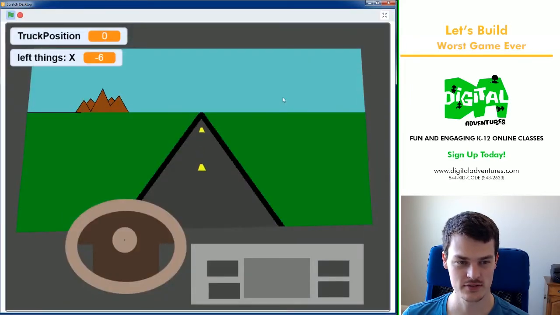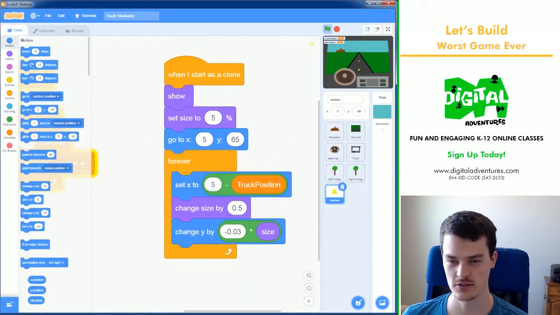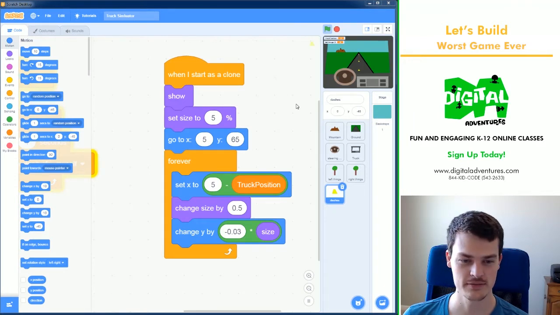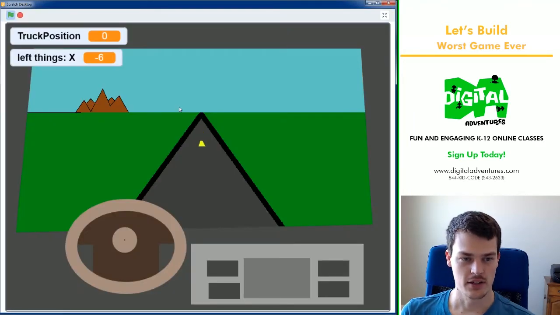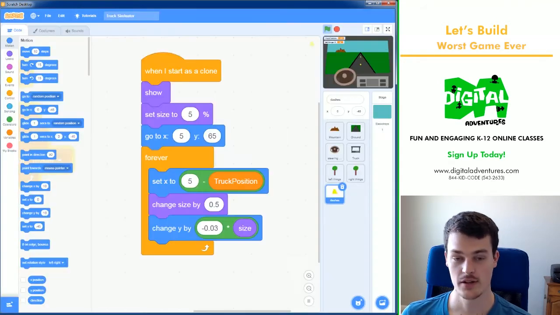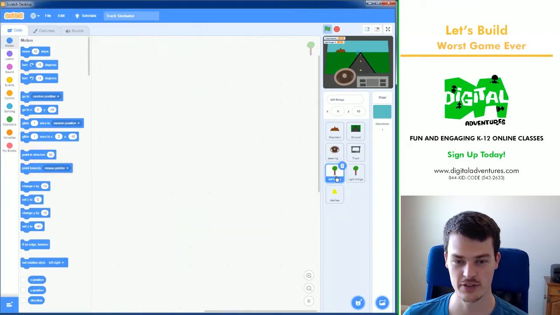There we go. So I've got my roads. They are not getting too big. Let's see, is that all right? Yeah, I think it looks pretty good. All right, there we go. I'm moving. Now we need some more interesting things to see while we drive. And these are going to be inside of left things and right things.